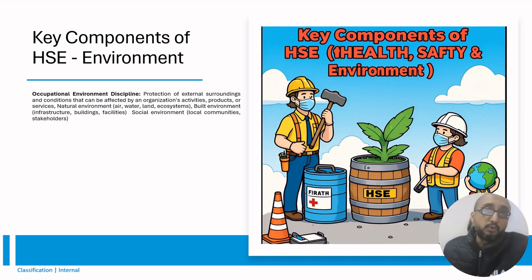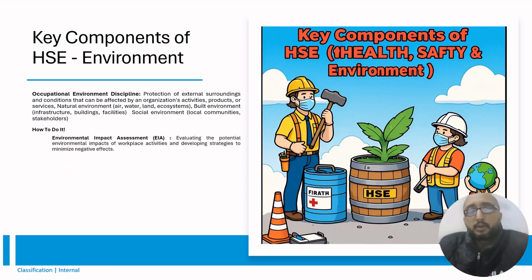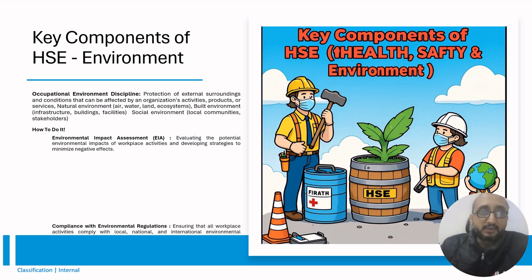Now we will see how we do that. Again, we will do the risk assessment. If we have a dedicated environmental department, we call this risk assessment environmental impact assessment. Here also we will find the hazards, or harmful things, situations, or conditions that may harm or impact our environment, and then we will evaluate the level of impact, and accordingly develop and implement control measures to avoid these impacts.